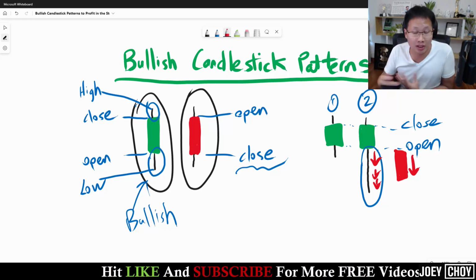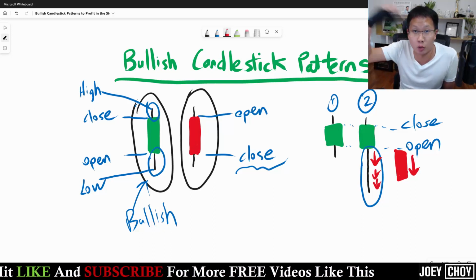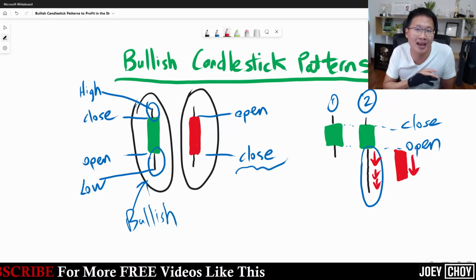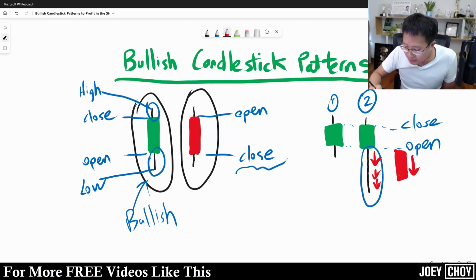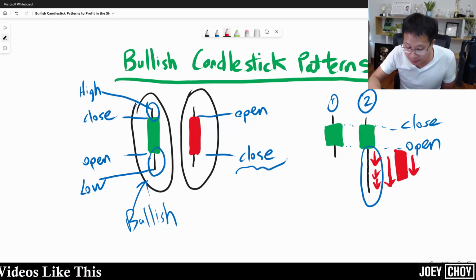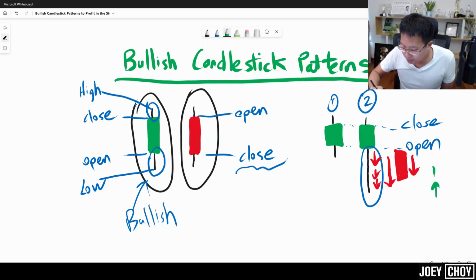All right, so that is what is happening in the middle of the day, whereby it opens and goes lower. It could be a red bar, right? But somewhere at the end of the day, as it goes lower and lower, buyers came back and pushed it all the way up until it closes right here, pretty much at this point right here.